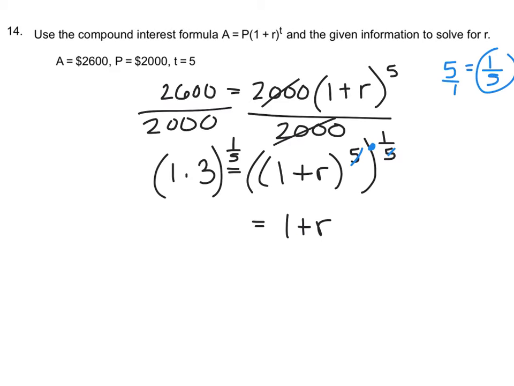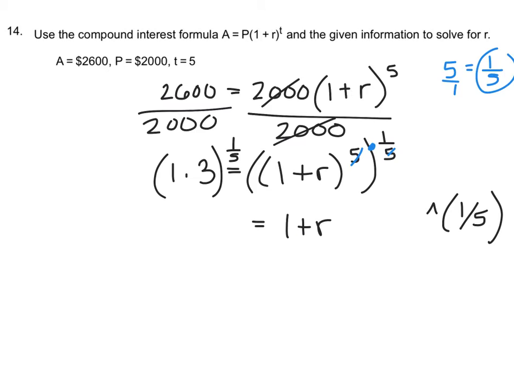You'll need to do this on your calculator. In order to do that, just type in 1.3, then type in the exponent button, and then type in 1/5. Now make sure on your calculator that you encompass 1/5 within parentheses. So you have to tell your calculator that the exponent is 1/5. So you'll do parentheses 1, division symbol, 5, and then end parentheses.